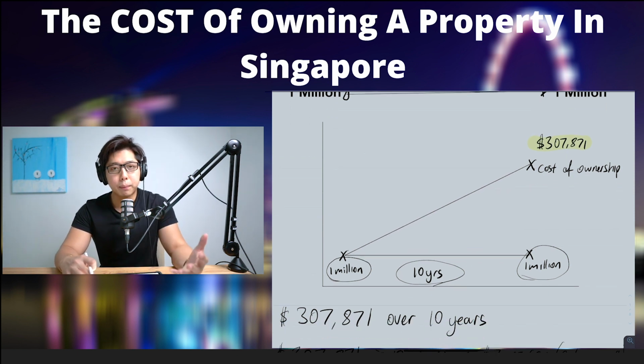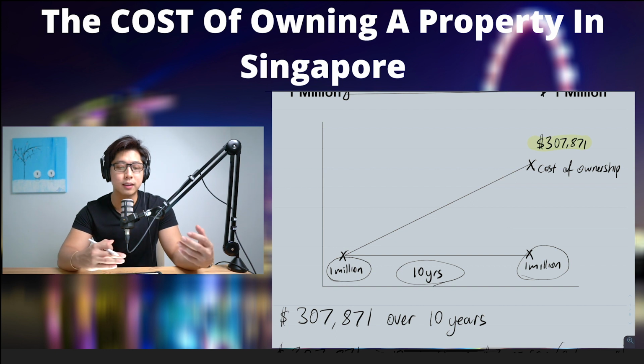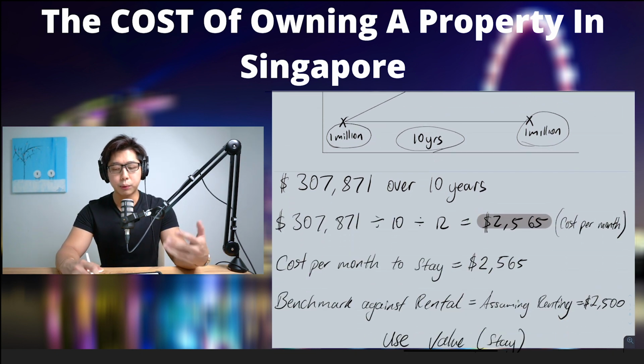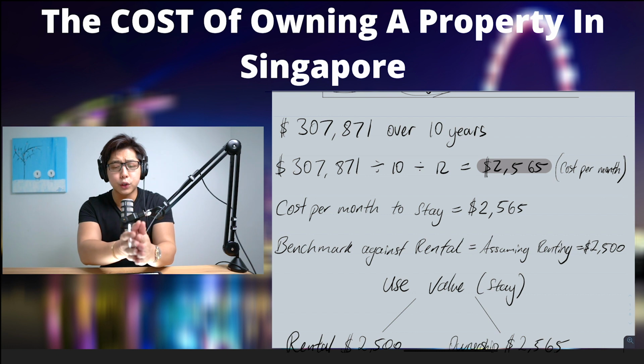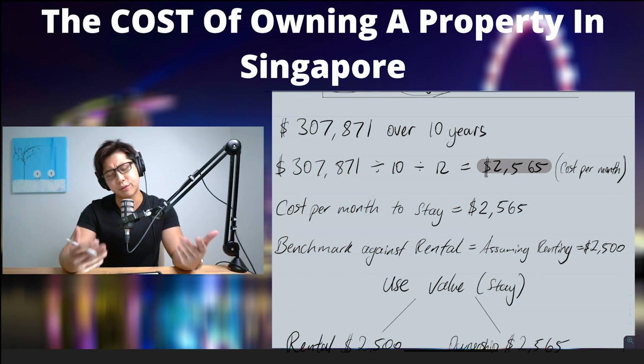So before you buy a property, you need to understand the cost so that you can do a projection to determine whether or not this property is a fair value. Because if you were to buy it for $1 million and the price doesn't go up, and you're incurring the cost of $307,000, it doesn't make sense, right? To own a property and to lose money on it. So I'm just going to break down the cost for you every single month, because some of you might not realize that $307,000. Anyway, I buy the property to stay, so it's fine, right?